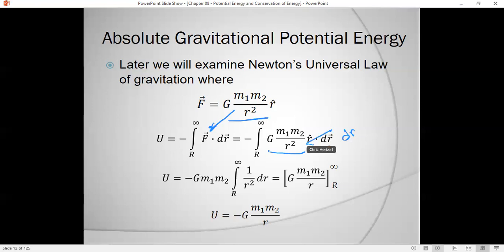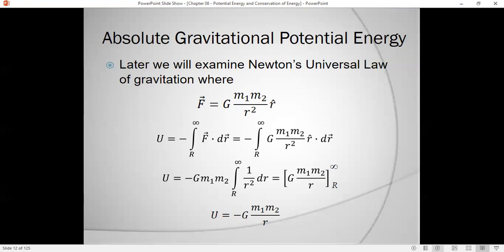Okay. I can take all my constants out front. I'm going to take all of these out front. These are all constants. And I'm going to integrate 1 over r squared dr. Okay. And as I do that, I get this expression right here. So here's the thing. If I'm integrating from r to infinity, okay, I'm comparing how much energy it has compared to something that's taken an infinite distance away. I will get essentially this equation right here, okay? Because if I put in infinity in the denominator, that's basically 0. Subtracted by this r is really our original r. And again, I get this expression right here.